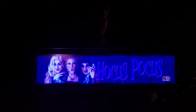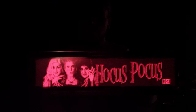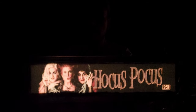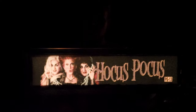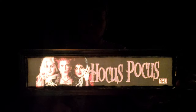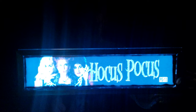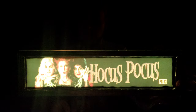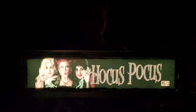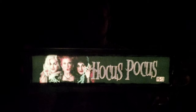And I'm gonna play with some of the colors. The purple looks cool. I like the green, the red. I think the best color for this is like this orange. Looks pretty much closest to the actual coloring. And you can change the brightness. So that's really, really bright. Put it on white, but I'm gonna put it on the orange and make it dim. Looks pretty neat, kind of a nice night light or a good light for Zoom meetings for work.